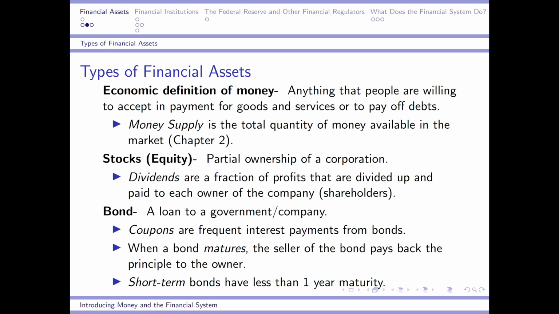A coupon is just the frequent interest payments for a bond because nobody is willing to loan money for free. Any sort of loan, even if it's to the US government, has some sort of risk attached to it. And because of that risk, the person who's issuing the bond has to pay some sort of premium. Right now, a US Treasury bond can pay like 1 or 2%. So that means that if you buy $1,000 of US Treasury bonds, then you get 1% on top of that $1,000.